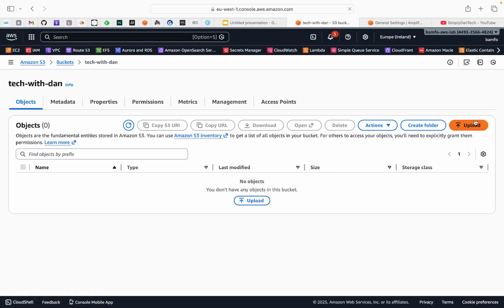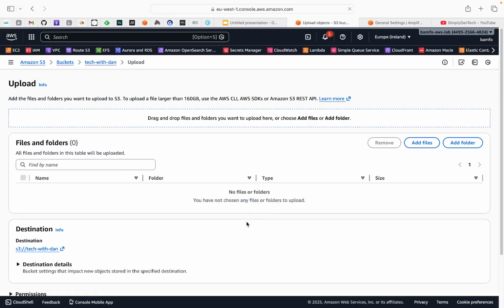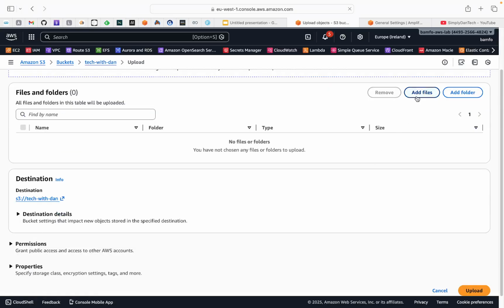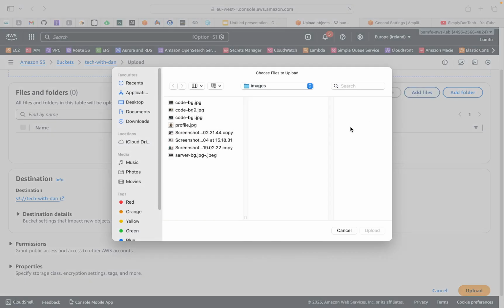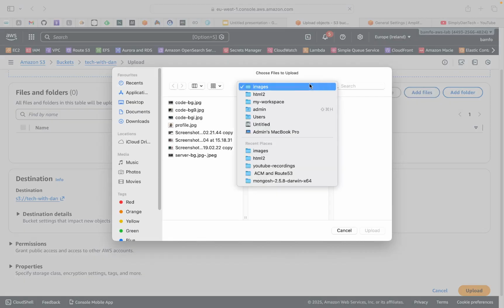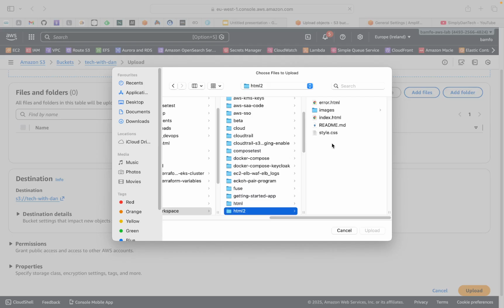I'm going to go to upload. Let me upload the files first. Like I showed you, the files are in this folder. Those of you who are interested, put it in the comments and I'm happy to share these files with you so you can also leverage them.